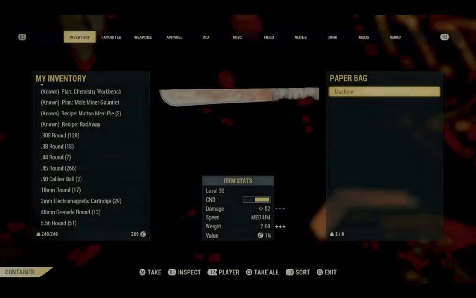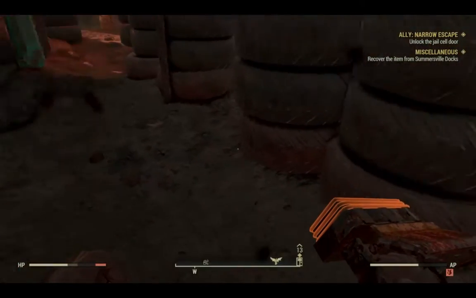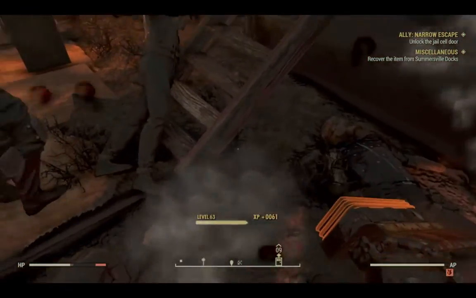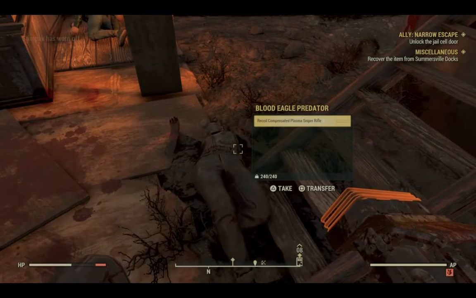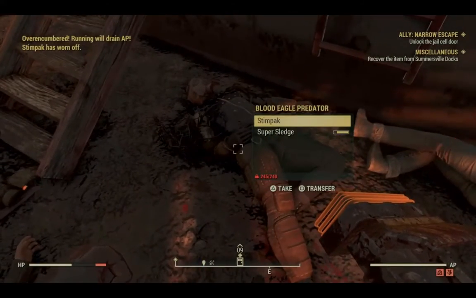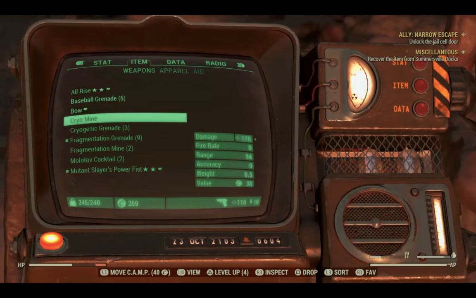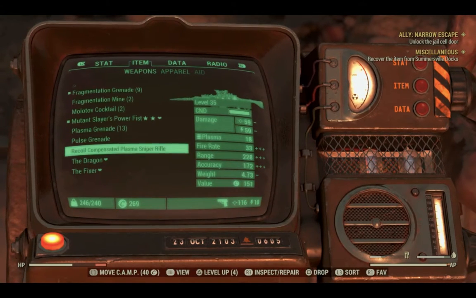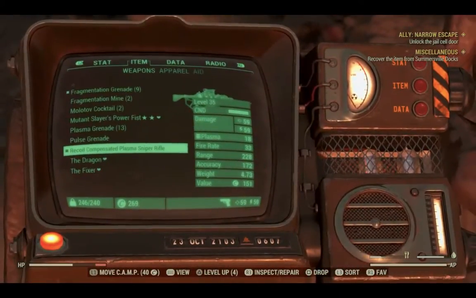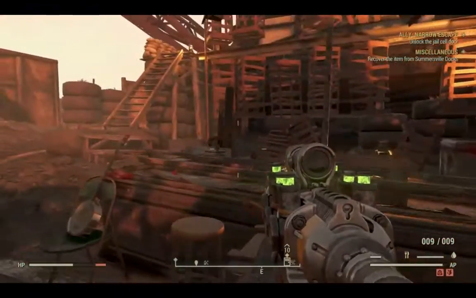Dude, I like the new gaming system. Also, it feels so satisfying finding this guy. They have so many good items, especially this one. A plasma rifle! What the heck is this?